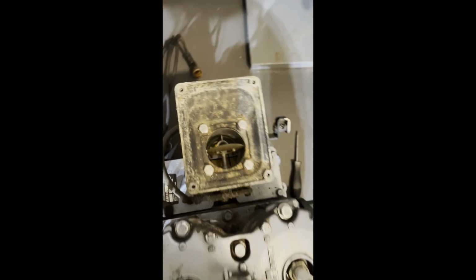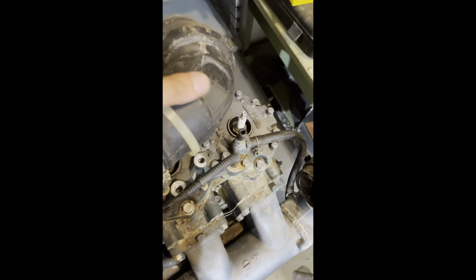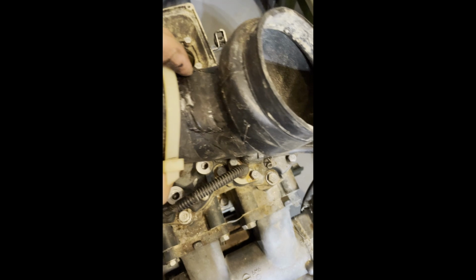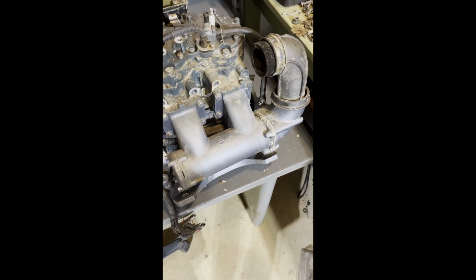Carb looks to be in good shape. I noticed that on this outer exhaust coupler, there was a bunch of duct tape and a big zip tie. So I pulled it off there and found this patch job. It's got a big split on the inside there. So I'm just gonna go ahead and order a new used one so I don't have to worry about springing a leak.